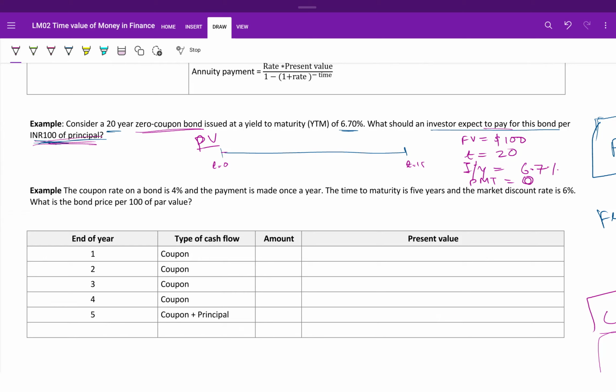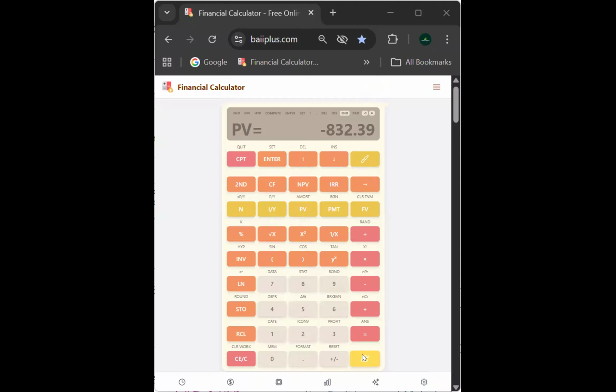I'm sharing my screen, my calculator now. We will just plug in the numbers. Before you reuse your calculator after a calculation, always remember to clear your work. Click second and clear work. Make this a habit, so that all the functions which you have previously used, the calculator cleans that up.